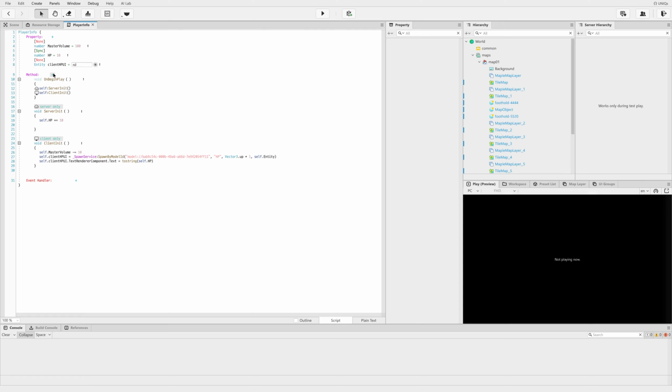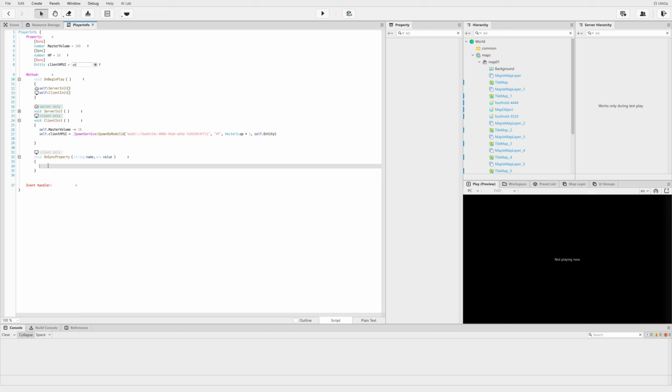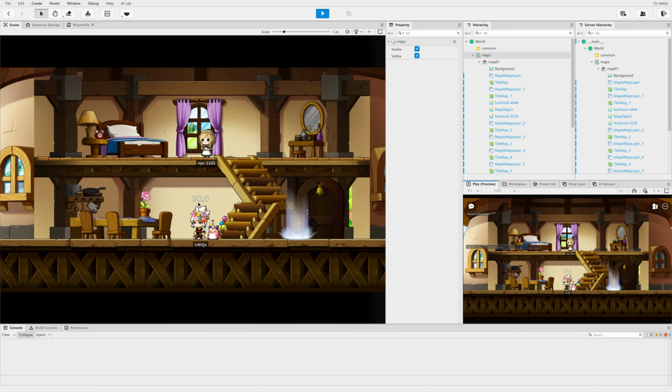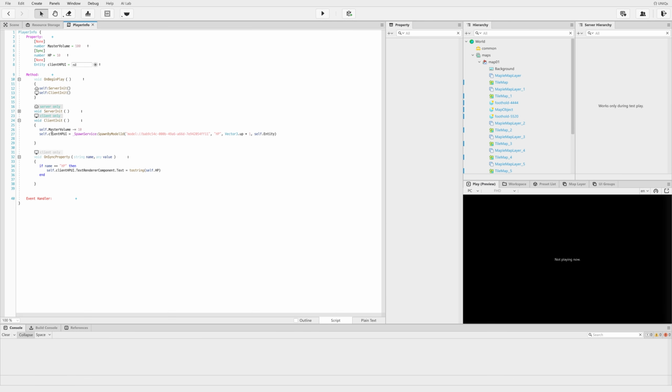So again, to resolve this, we're going to utilize OnSyncProperty, and we're going to move this part to the OnSyncProperty. And we're going to double check to see if anytime that the name equals HP, then we're going to update this. So every time our HP property is synchronized to the client, then we're going to update our HP value. So now if we press play, we can see that our value now correctly represents 20 because we are only updating it whenever we receive the update message from the server side.